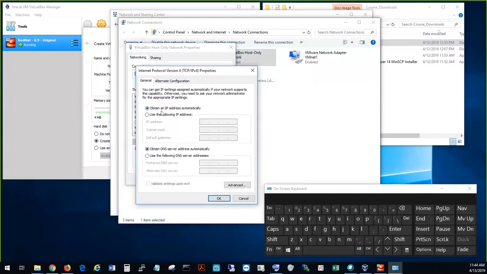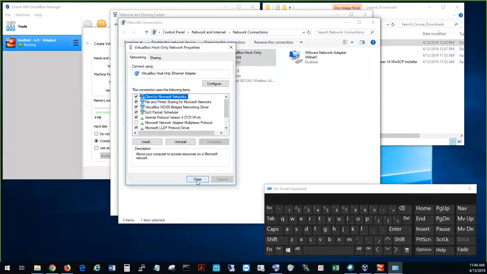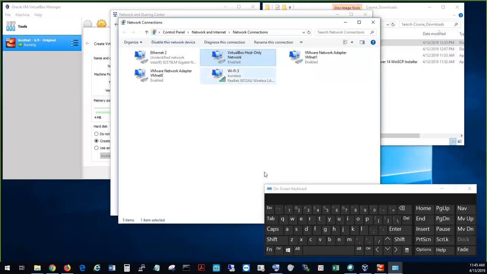Make sure the top two are selected, obtain IP automatically and obtain DNS server address automatically. Okay, I did it. Okay, just click OK there. All right. Anybody else need help here? These are the only changes which we need to do outside the VirtualBox.